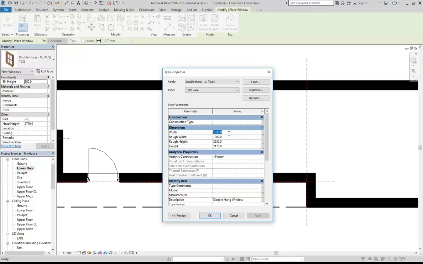And then I'll just type 1000 for the width. But they've got a rough width with this one. So let's type it in for the rough width. Okay, so you can see there the width is slightly less than the rough width. The rough width is the size of the opening. The width is the size of the frame, and it is smaller, and they pack out to make it fit.